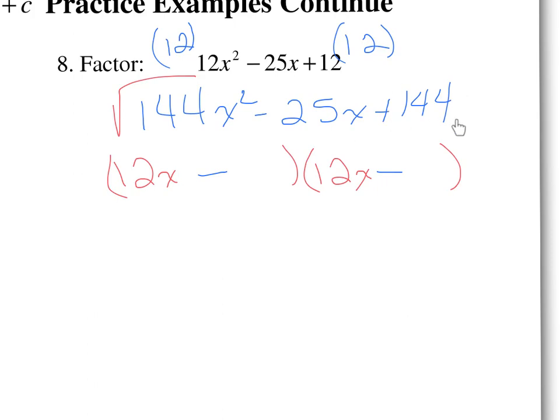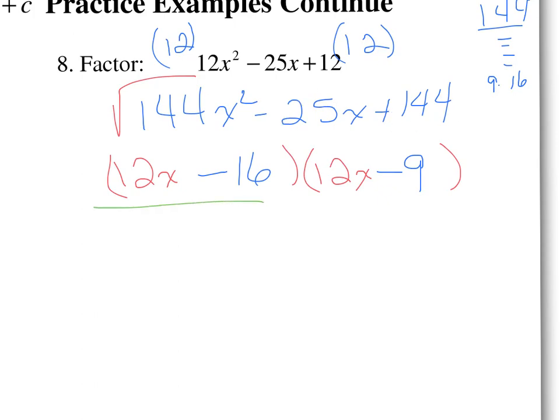So we're looking for 2 numbers that multiply to make 144, but add to make 25. If you need to make a list off to the side, it's perfectly fine. As you make your list down, you should come to the end, 9 times 16. And we're going to write the biggest one first. 9 times 16 is 144. 9 plus 16 is 25. So when we add negative 16, negative 9, we get negative 25. When we multiply them, we get positive 144.